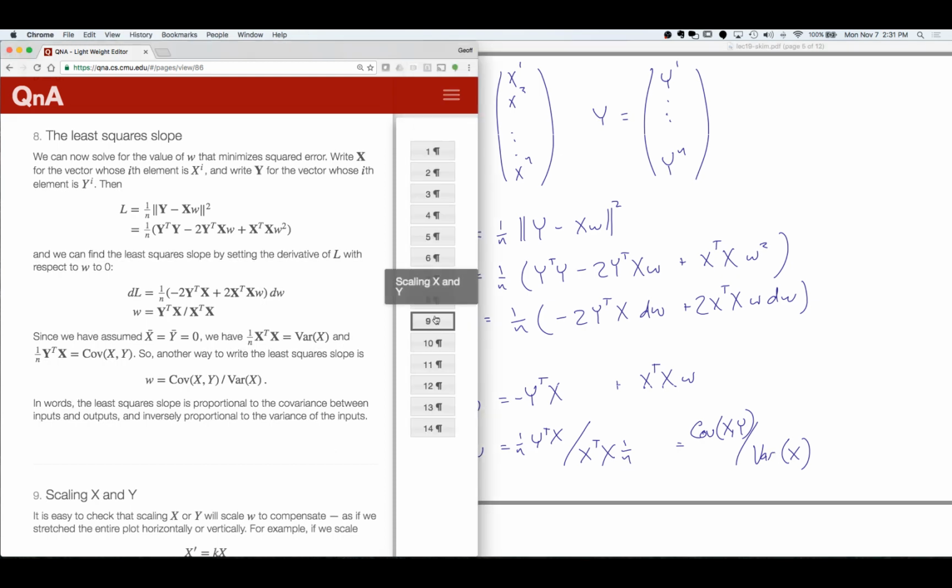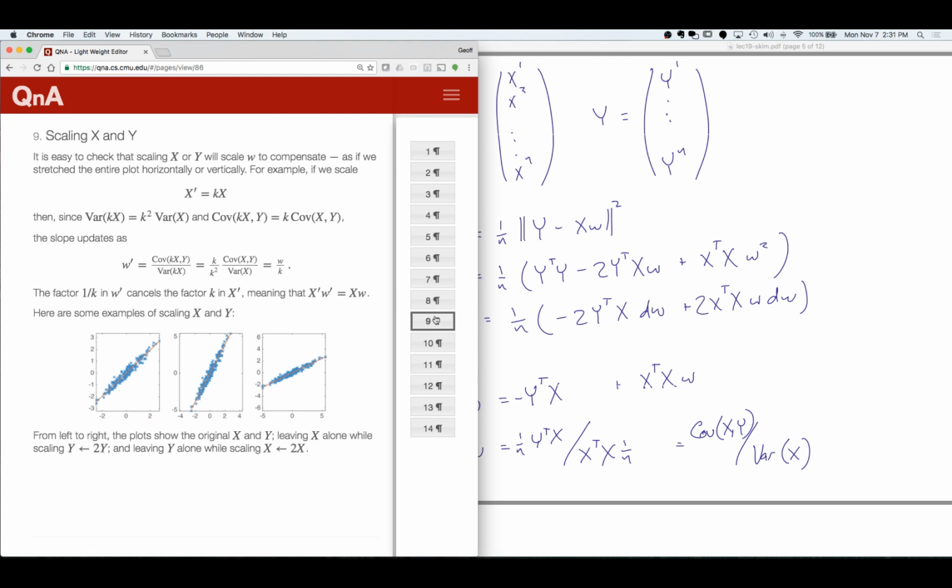We can actually go a little bit farther by noticing that scaling x and y changes the regression in a predictable way. So here's our regression to start with, right? So x and y. If we double y, it doubles the slope of the regression line, right? And if we double x, it halves the slope of the regression line. And you can go through and prove that by looking at the properties of variance and covariance, but really it just sort of makes sense. If you double y, then your prediction of y should be twice as large. If you double x, then you have to halve the weight in order to make your predictions of y stay the same.